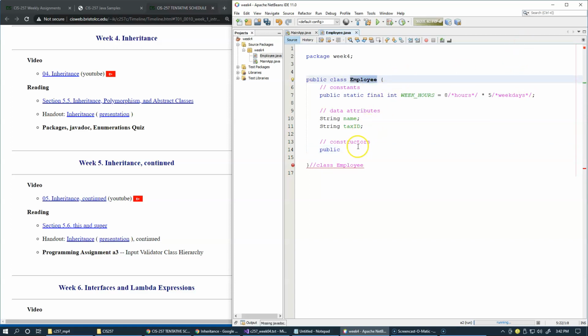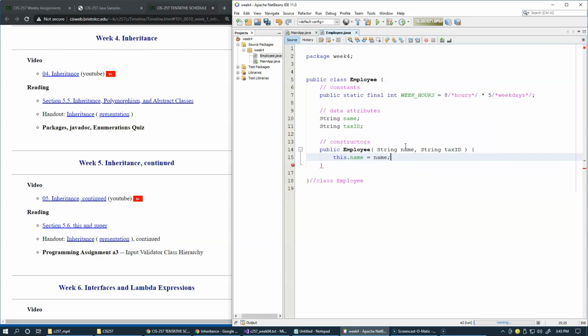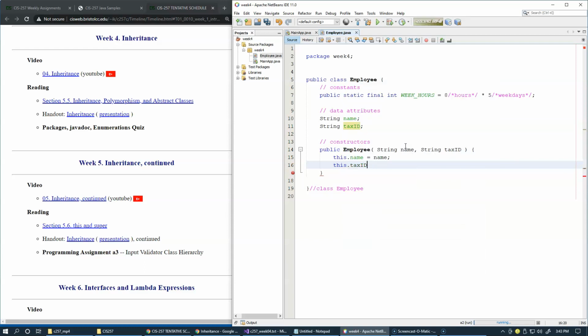Of course, it'll require these two strings, string name and string tax ID, and a pretty standard way of initialization: this.name equals name, and this.taxId equals taxId. So we just have a constructor that populates both of these quite nicely.